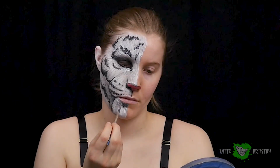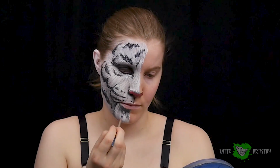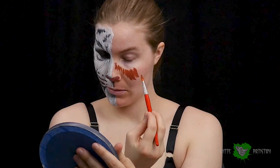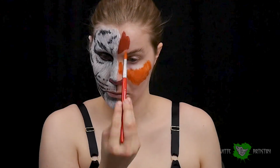Outline your little nose in some black, and I'm going to be adding black in at the chin where it connects to the lips. So these tigers both have black lips, and I think they might have dark skin or something, but when the fur goes up towards the lips themselves, it gets darker too, so I just have that underneath.